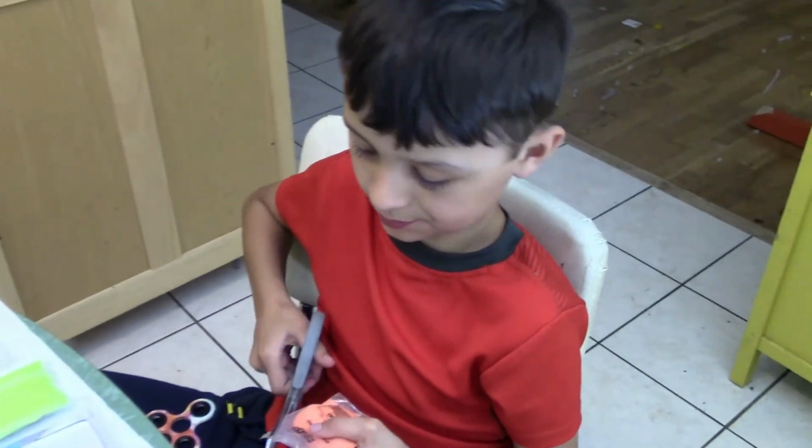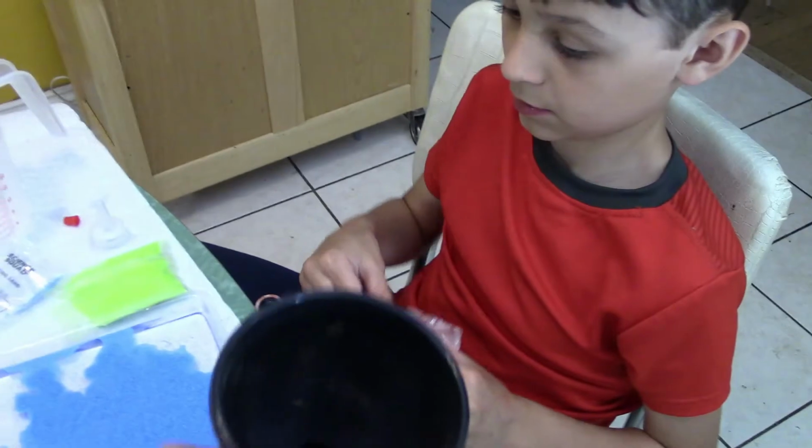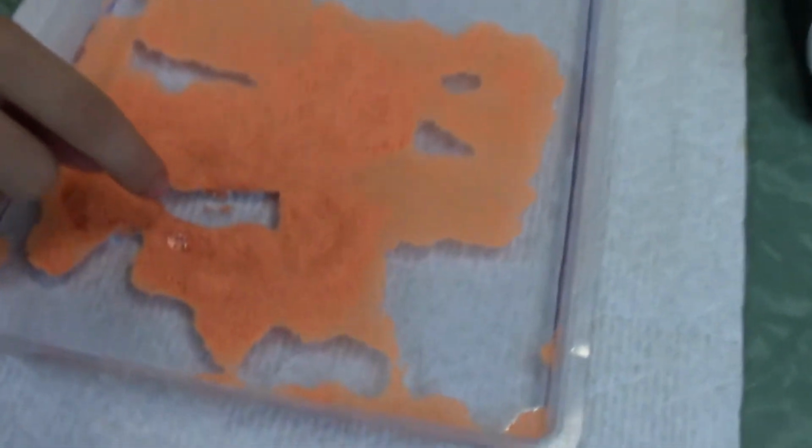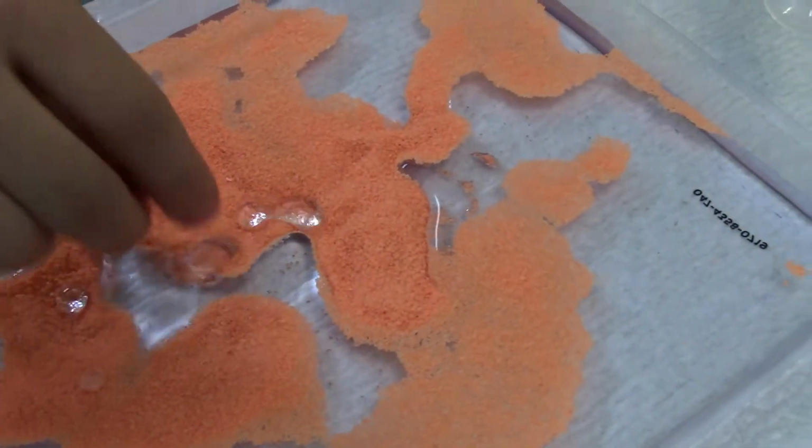Ephraim, what color are you doing? Orange. Do you want to try the funnel this time? You guys, I told you, Mom, look what I just did. I just dug a little hole in there. Oh, look, there's water sitting on top of it right there. You know why, Mom? Look, the sand is putting so much weight on there. Here, let's get more sand from over here. It's sinking the sand. Let's take the water and go on top of the sand.